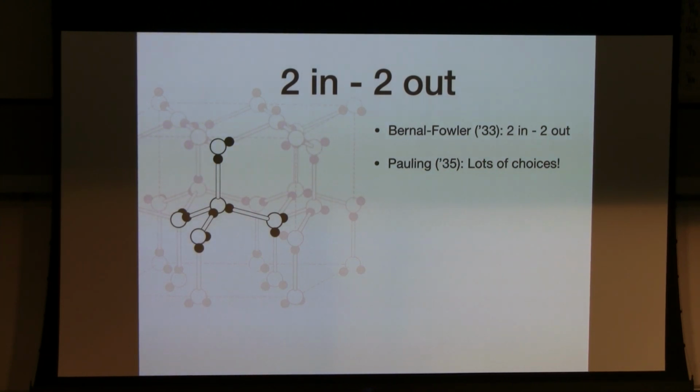The hydrogens have a lot of choices, and this was first pointed out by Bernal and Fowler in 1933, who said that perhaps some peculiar properties of the thermodynamics of ice could be understood because they just needed to satisfy a 2-in, 2-out rule. What does that mean? If I look at this central water molecule, I see that 2 of the hydrogens are close to it, so they're in, that's covalently bonded, and 2 of them are far, that's the polar bond. And 2 years later, Linus Pauling pointed out that that means there's actually lots of choices left over, even in this crystalline ground state.